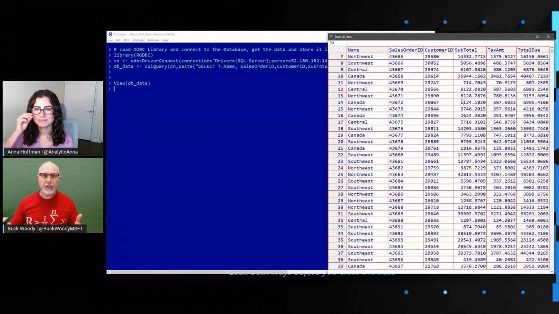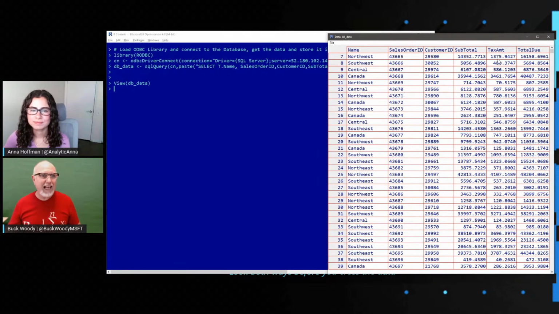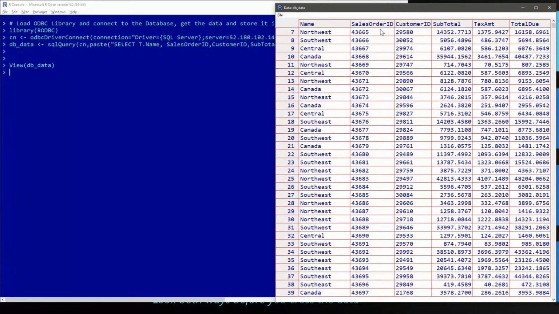Now, what is this? Well, this is from a company called AdventureWorks, and I basically went after their sales, and I'm really kind of interested in this tax amount based on, like, the subtotal or the total due. I wanted to do some work around that. So with this simple statement, I could do that.